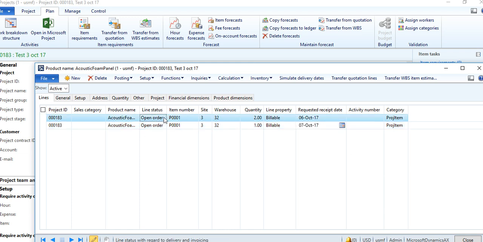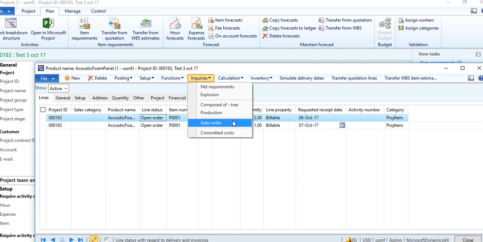Whenever an item requirement line is created, it automatically creates a sales order.